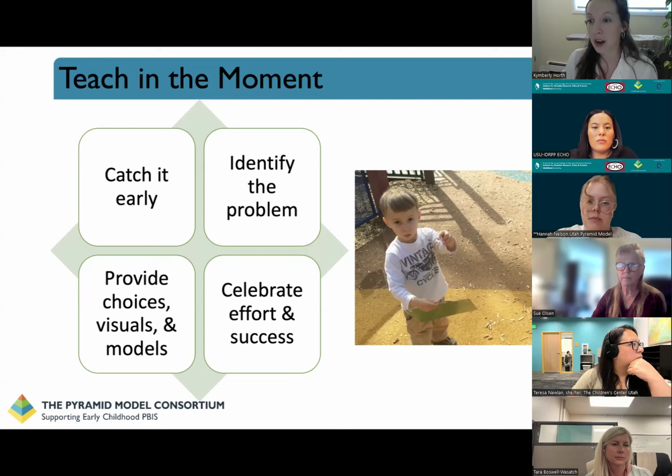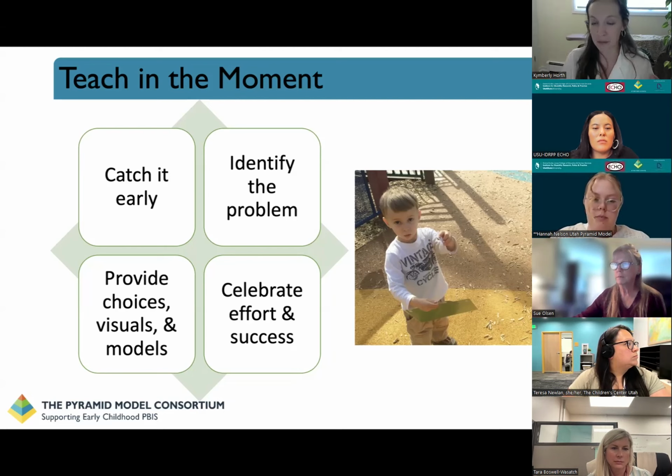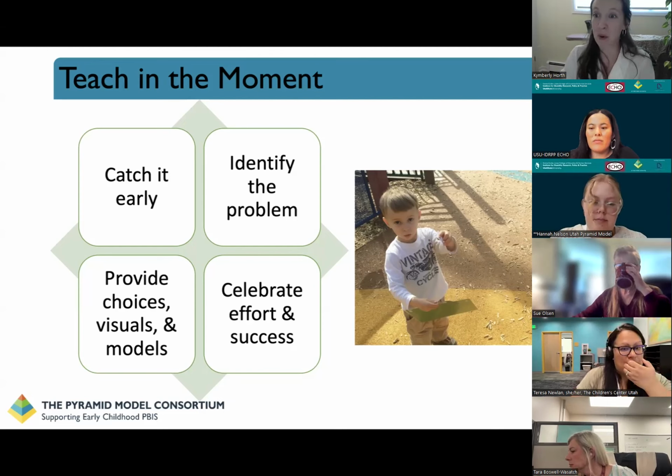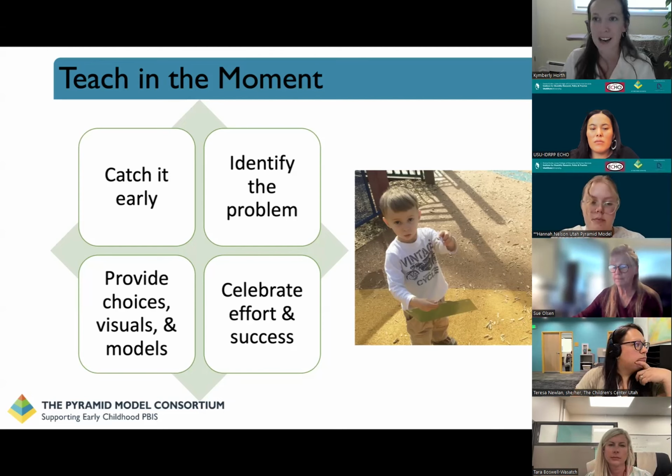So then you're going to support the child or children involved to identify the problem. Remember, that's the first step of the problem solving process. So take some time to ask the children in their words what's happened. Personally, I like finding out from all the kids involved what the problem is, helping them identify kind of the root of the problem. A lot of things that we hear kids say at this age is, well, I had it first. And sure, that could be beneficial information. Personally, I don't really care who had it first, because the problem is that we both want it. And now that's what the problem is. So when you're identifying the problem, it's nice to hear what all kids have to say about what the problem is, about what's going on.